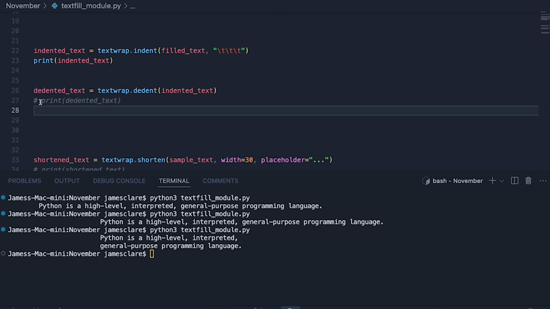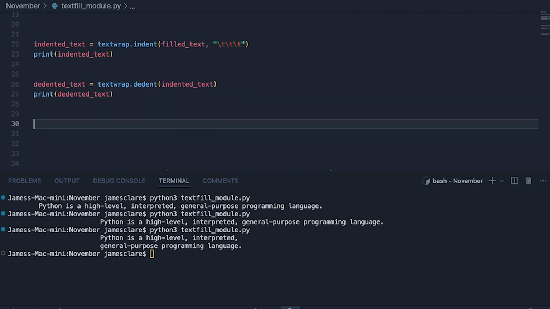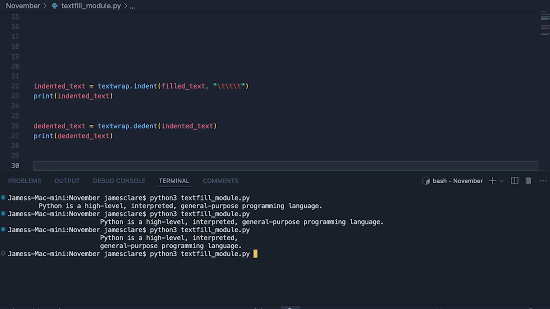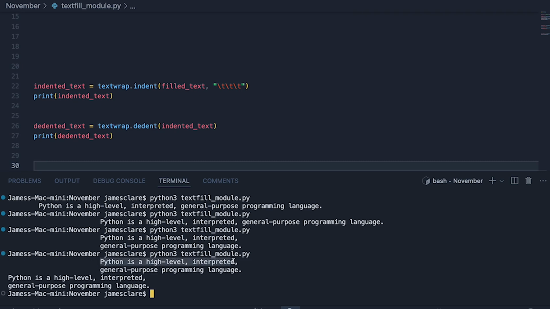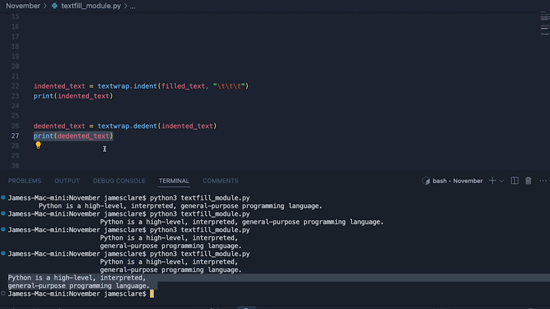And then our de-indentation one, it's effectively reversing this here. So if I make a bit of space, let's run both of those together. And there we go. That's our original, which has been caused by this indentation one here. We're then passing the contents of this to my textwrap.dedent function, which is a cool sounding name, right? Printing that off here, and then this is the result from that second print statement there.